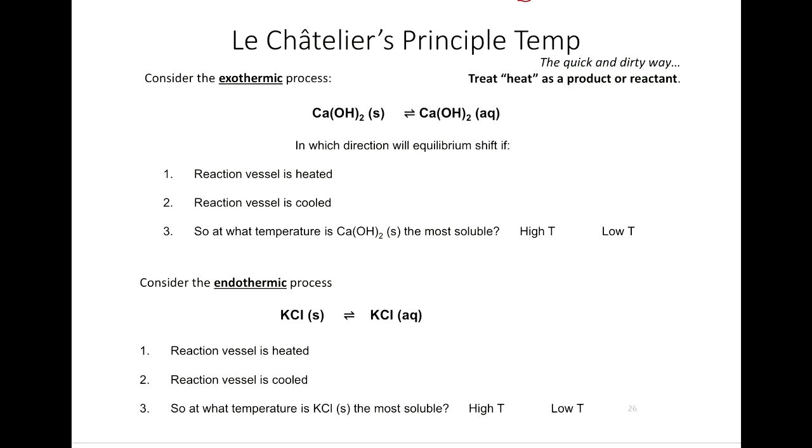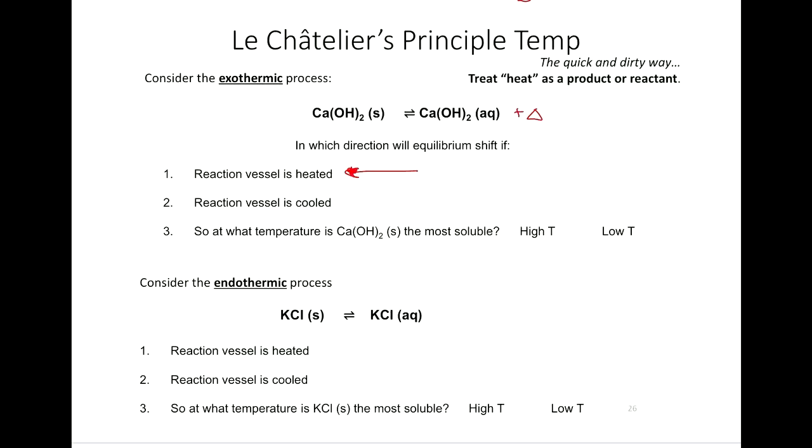So here, the dissolution of calcium hydroxide is exothermic. So triangle is a what? Product. Perfect. So which way does the reaction shift when this reaction is heated? Okay, if we're heating it, we're adding triangle. So you can just think, we're adding a product. So adding a product shifts the reaction in which direction, just like we did for concentration? It shifts in reverse. Because we're heating it, we're adding a product. The reaction always does the opposite of what you just did.